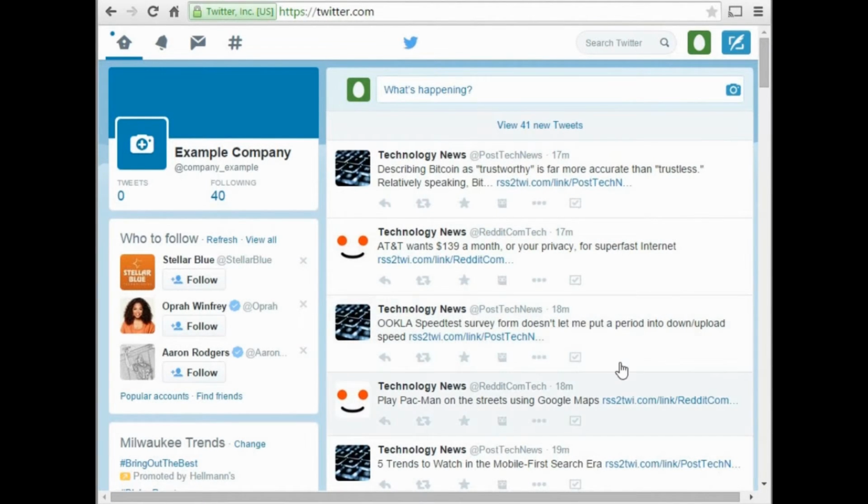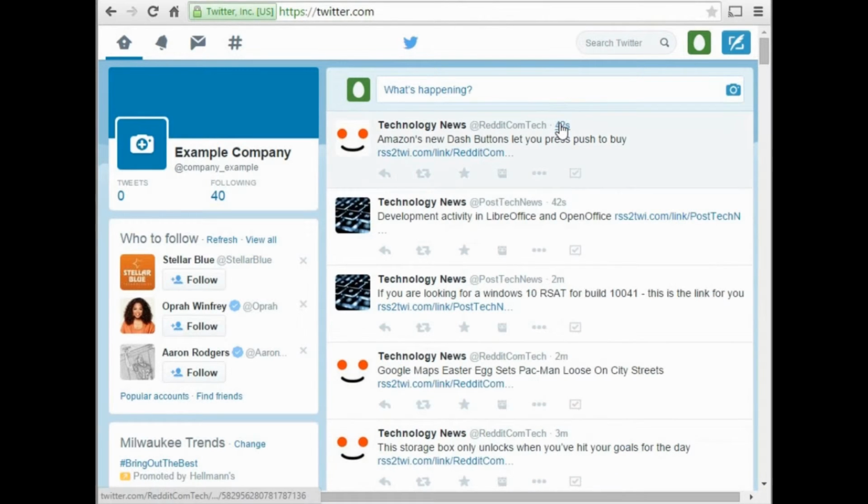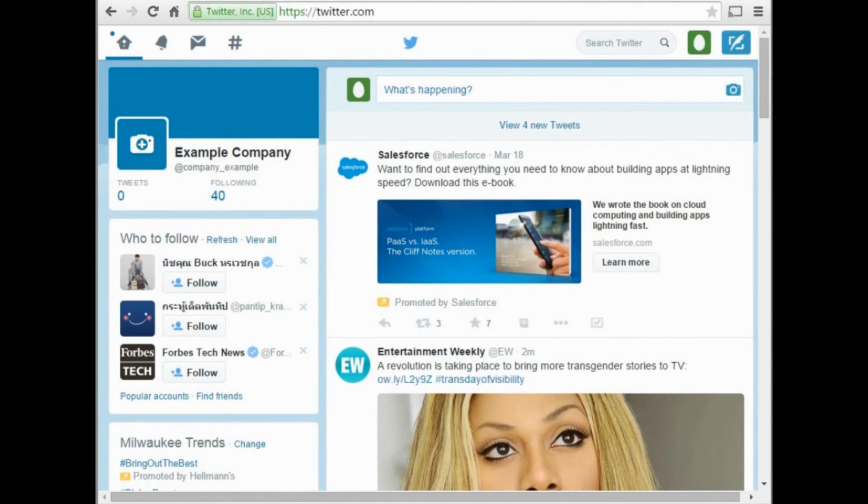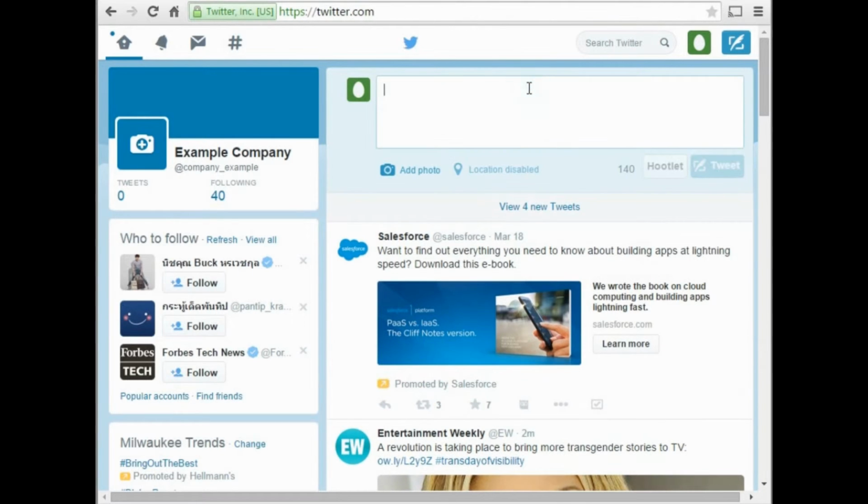You'll see that this news feed updates in real time with all of the tweets that we've subscribed to by following other users on Twitter. Every time someone we follow tweets a message, you can see that tweet in your news feed right here. Now, if you want to send a tweet right away, there are a couple of ways to start. First, you'll see right above your news feed, Twitter asks, "What's happening?" By clicking inside the box, you can begin composing your tweet.